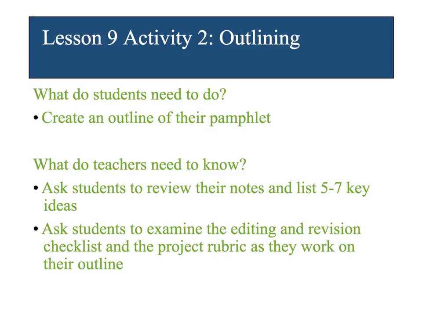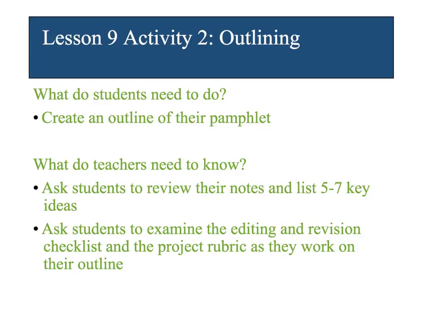In Activity 2, students should have notes over all their articles, and what they'll do is create an outline of their pamphlet. Students are going to need some guidance to take all this material and put it into a workable form for an outline. So in their academic notebook, the first thing that we ask them to do is review the notes that they took on their articles and make a jot list of 5 to 7 key ideas that they want to be sure to use. For some students, it might be better to list a whole bunch of them and then either combine them or cross them out till they get to a manageable number.